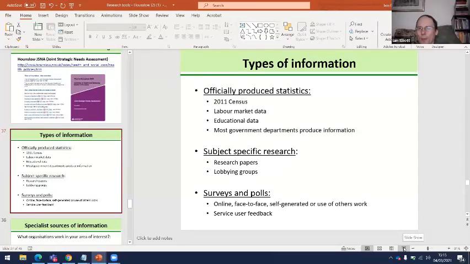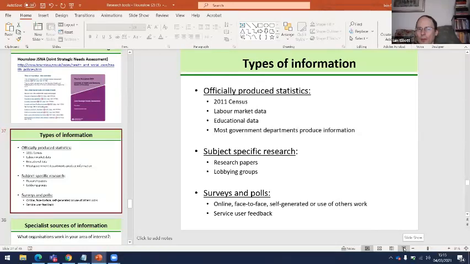Yeah, the problem with that is a lot of the official statistics, you might not be able to get more up to date than that. So you're limited by what you can find and how often the information is gathered and published. So I would say you might struggle sometimes to always get something that's officially produced.